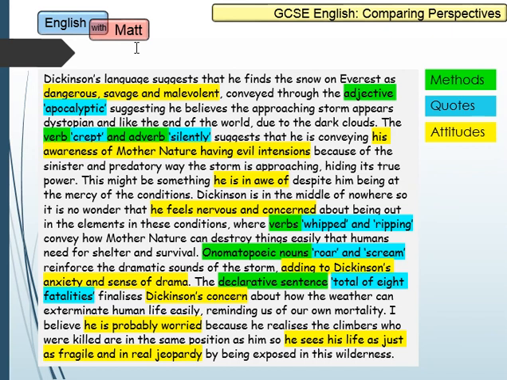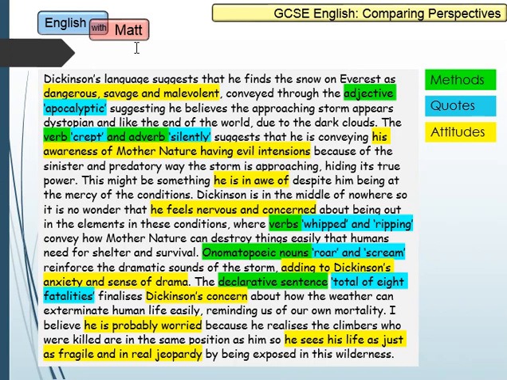The verb crept and adverb silently suggest that he is conveying his awareness of Mother Nature having evil intentions because of the sinister and predatory way the storm is approaching, hiding its true power. This might be something he is in awe of, despite him being at the mercy of the conditions.